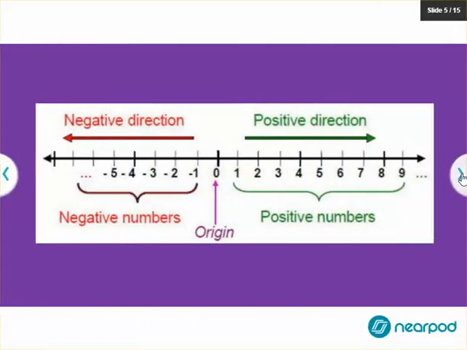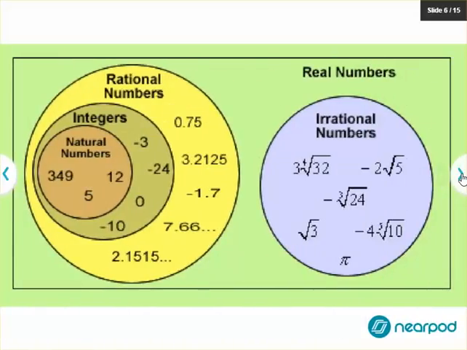Okay, so we have our number line. This is our geometric representation of our real number system. It shows our origin, it shows our positive numbers, it shows our negative numbers. The problem is that we don't get to see all the layers that our number system truly has with this geometric representation.